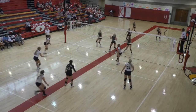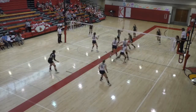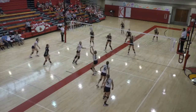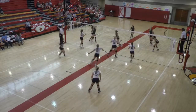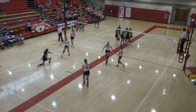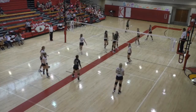Serve comes across. Sides, back to Skipper, shoots the ball across, picked up nicely by Smith Center. They set the ball in the middle. Storrs gets it. Skipper now sets it outside to Pockmer. Pockmer off the block, popped up nicely. Set to the near side. Ball is hit down and in. Point for Smith Center as it's backed up 4 points. Smith Center lead.